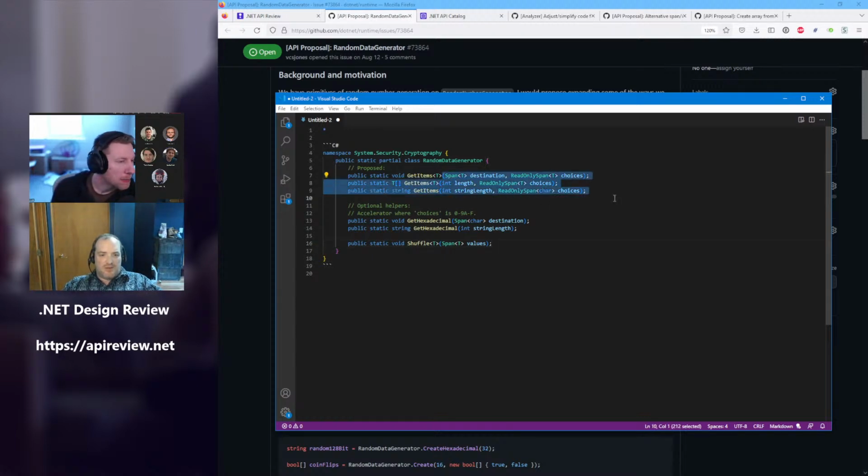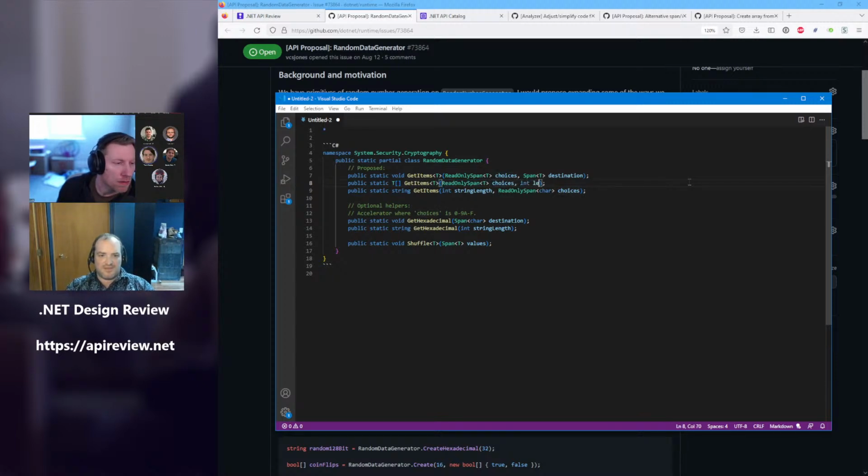Okay, so do we think that we got the destination and length in the wrong order here, or do we think that we're happy with this? I think we definitely have it ordered source, destination almost everywhere else. That also makes it free, if we ever wanted to make it an extension method, that will be the natural choice for how to make it one. Not that we're going to, but if this were an instance method on span, then destination would be the only input. So therefore choices should go first. Yeah, I think the only reason you would put choices last is if you think of get hexadecimal as an overload. But since it's not, I think putting choices first makes more sense.